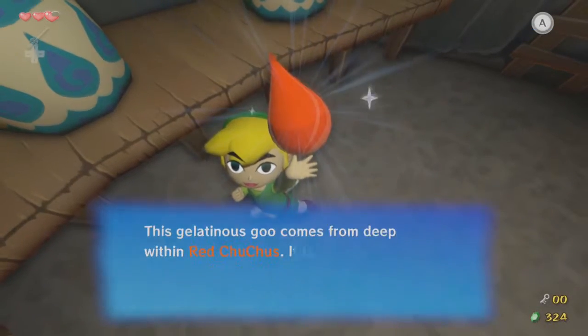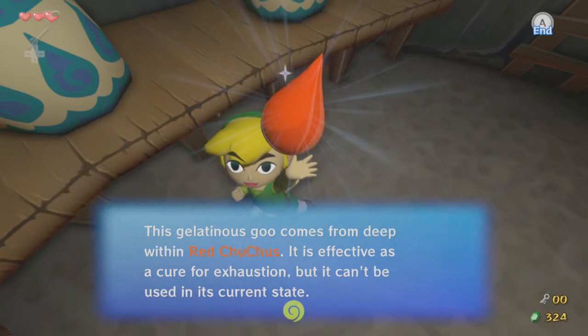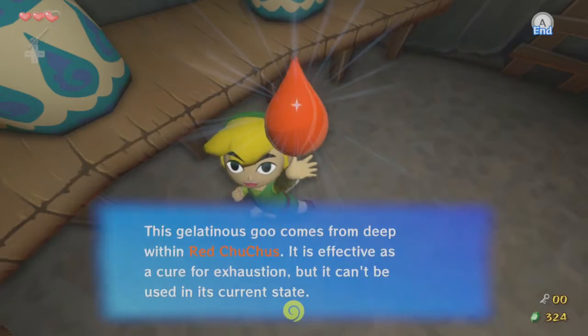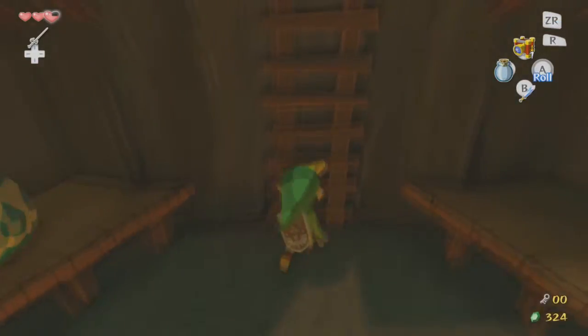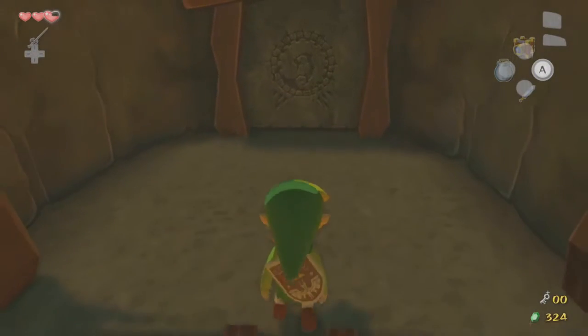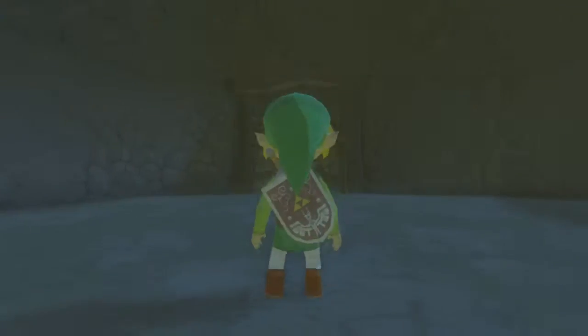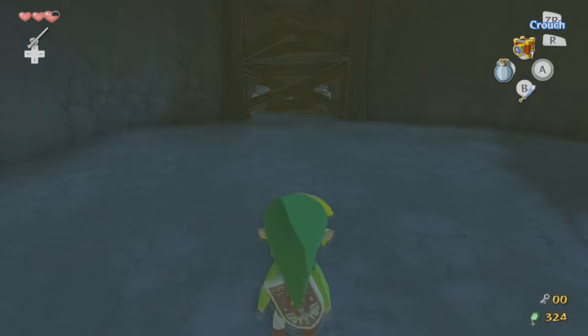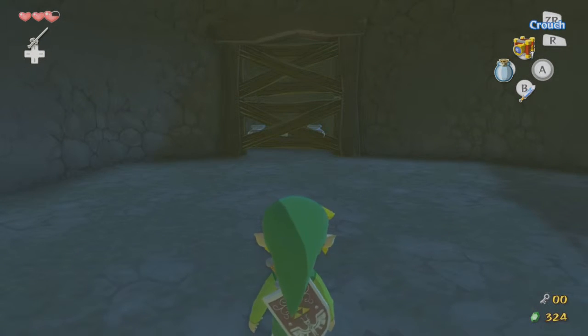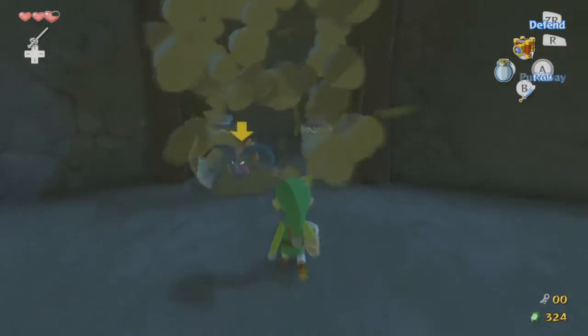Keep in your spoils bag. This gelatinous goo comes from deep within red Chuchus. It is an effective cure for exhaustion, but can't be used in its current state. If you were to take these Chu Jelly drops to the guy in the Chu Jelly juice shop, we'll be able to make Chu Jelly out of them, or potions out of them. And we'll be seeing a lot of Chu Jelly, or Chuchus, throughout our adventure. So there's not going to be any shortage of them.